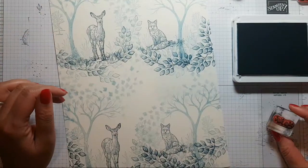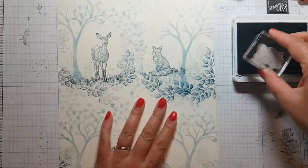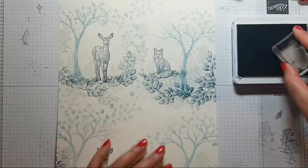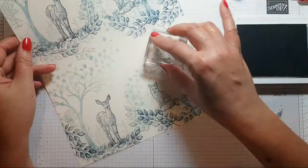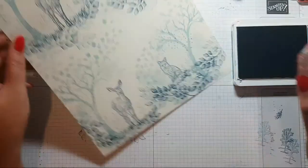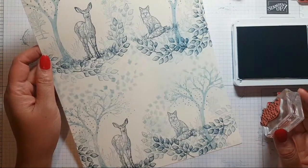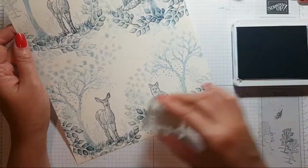I'm quite happy with that, I think. I think I might just add a little bit of dotage in a dark colour, just to add a bit of texture to the tree. Now these dots are actually outline dots, so they give a whole different kind of texture. Thanks, never saw that on the stamp. What, that little leaf? Grass. Oh, it's fab.